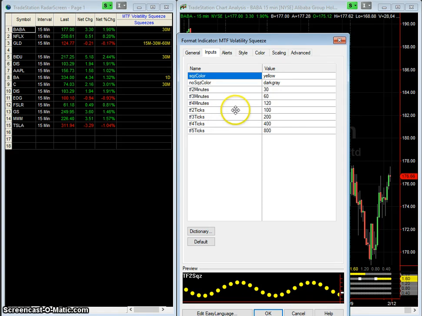And just take note, if you have a minute or a tick chart that is bigger than some of these values, then these values won't be used. That squeeze will be blank. So what you'll need to do is, if you wanted to have, I don't know, a 500 tick chart as your time frame, then you would need to change these to something bigger than 500 so that you could get a volatility squeeze indication if that existed for the higher level tick indications. Of course, it always works for time frame 1, so if you just care about the current time frame you're on, then you really don't have to worry about this, and you can just use it for time frame 1.